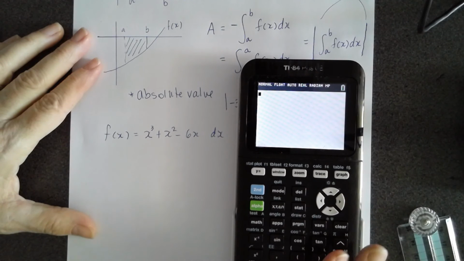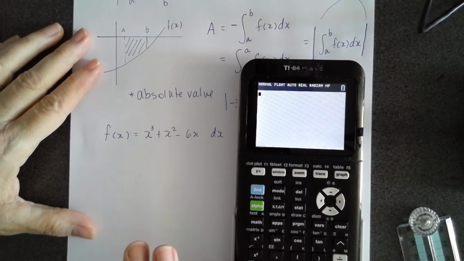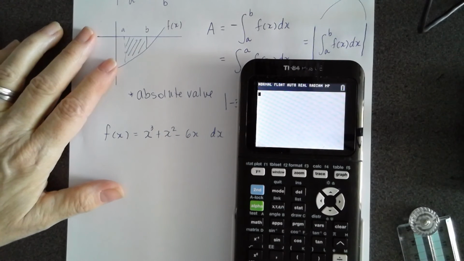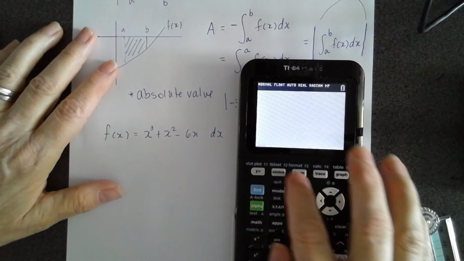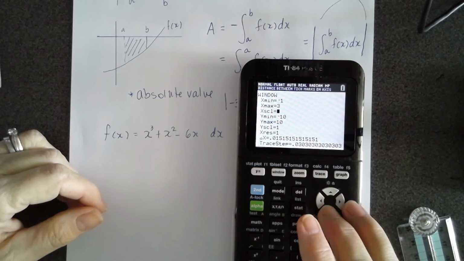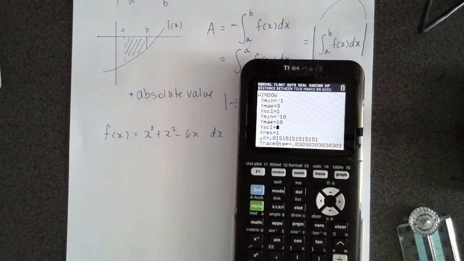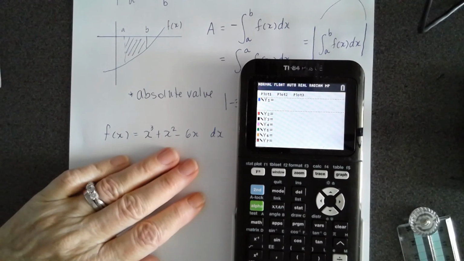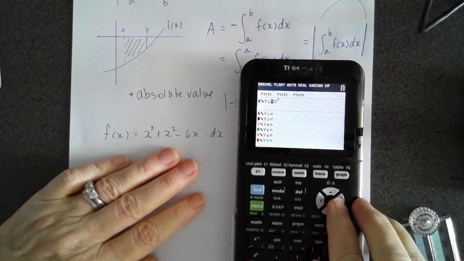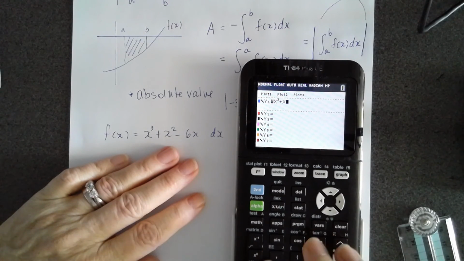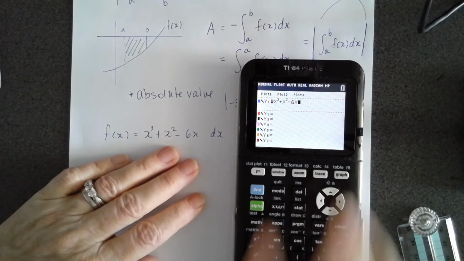Okay, so I'm going to go on here. Now I'm going between what and what? 0 and 2. So I'm not doing negative 10 to 10. I might do like negative 1. Oops, what am I doing? Window. I might go x is negative 1 over 2, 3. I don't know. You know what I'm saying? Maybe I'll keep the y. I don't know how big up it's going to go. Not sure. Then I'm going to go y equals, get rid of all that hubbub, and go x cubed plus x squared minus 6x, and I'm going to graph that.